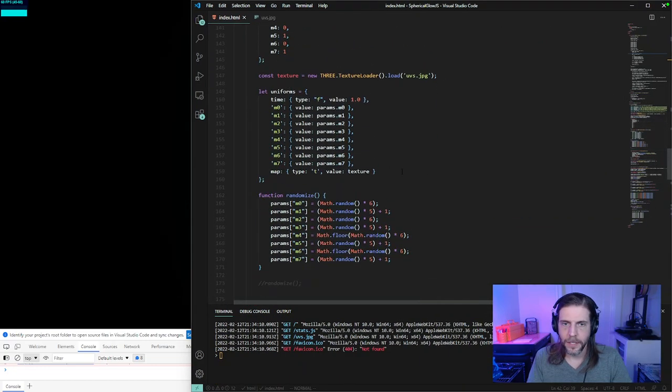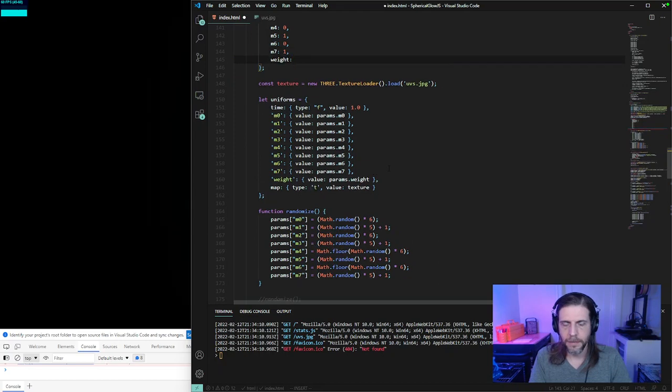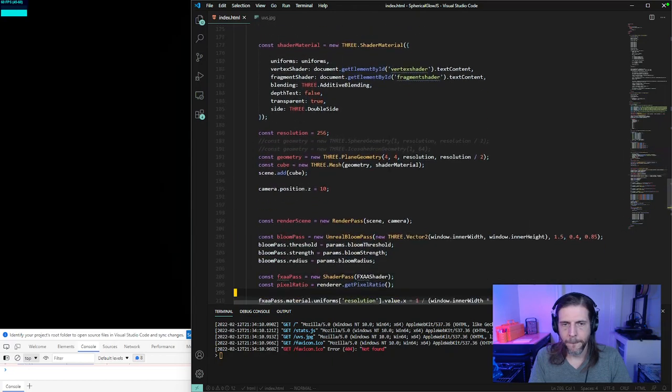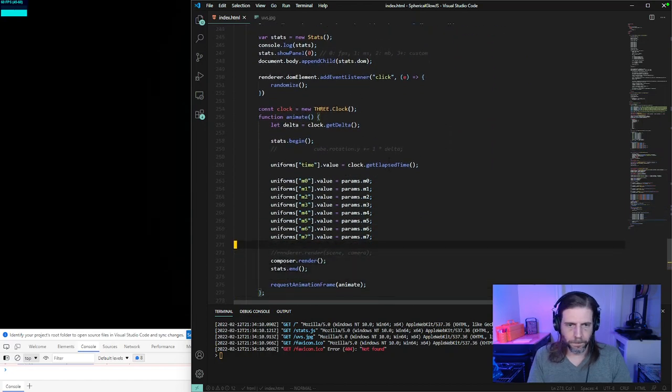Let's try that. So let's say we have, rather than trying to interpolate all these back, we will just lerp the weight. And pass the weight.